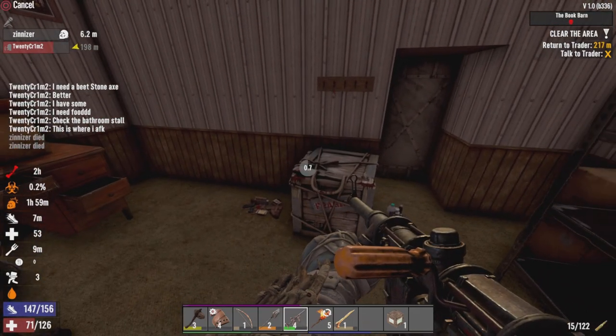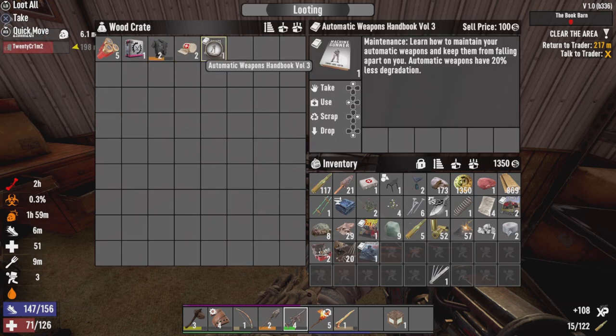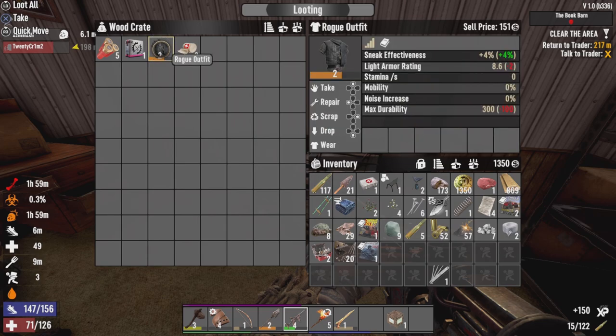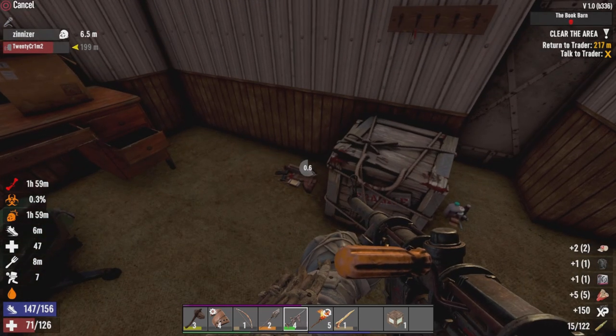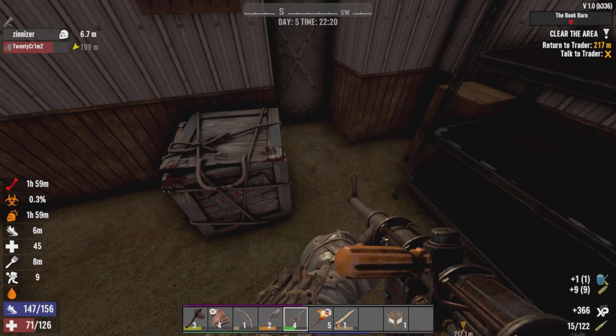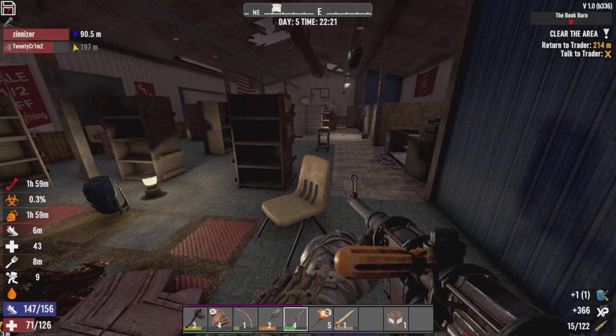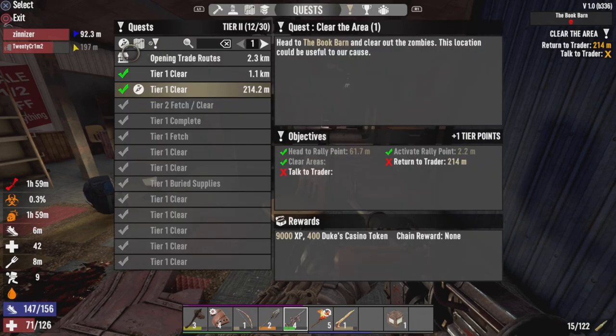I'll respawn, not randomly, near my bag. Automatic weapons have 20% less degradation. Yeah, you wanna know something? I failed the quest. Really? It should have. Oh no! Never mind. We cleared it in time because I thought... Because you remember? Oh, nice.